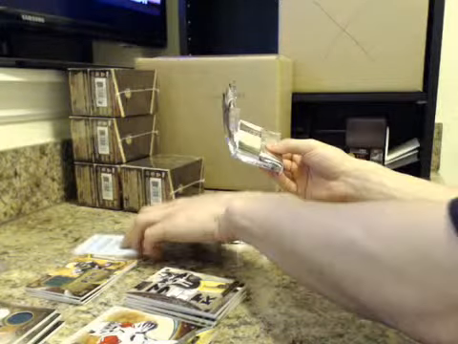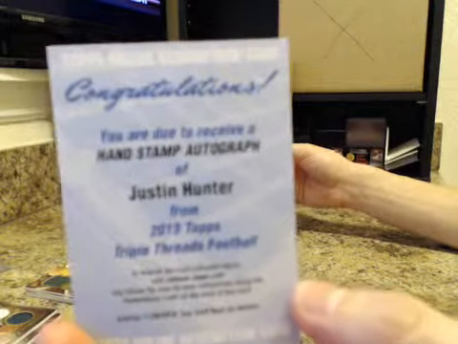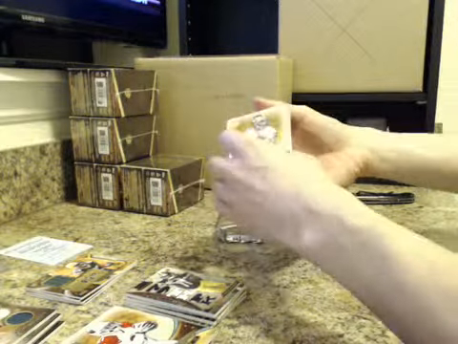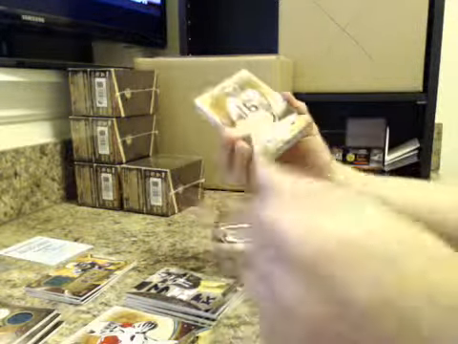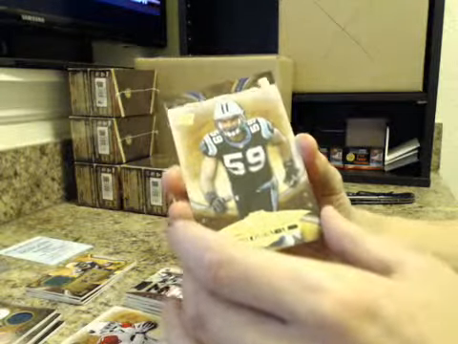James, it was a hand stamp auto of Justin Hunter. They're like an extra hit. So you still get your two normal hits out of those packs, and then they sneak one of those in, which is pretty sweet. All right, we got Montana, Stafford, and Keekly base.